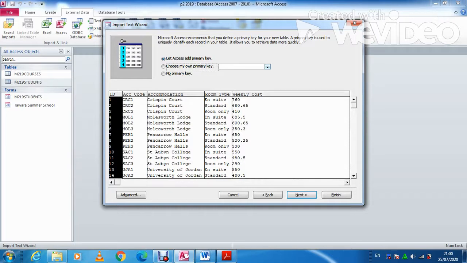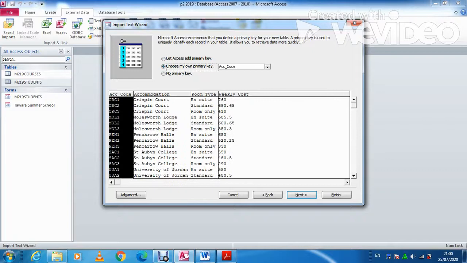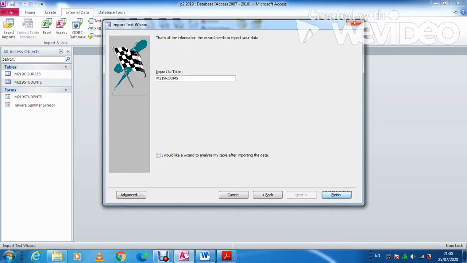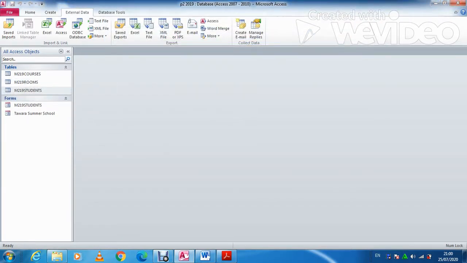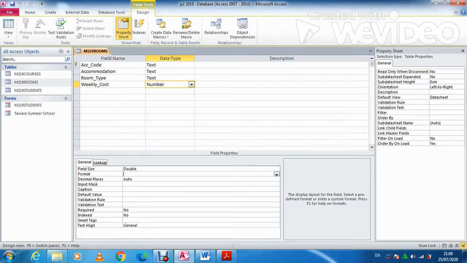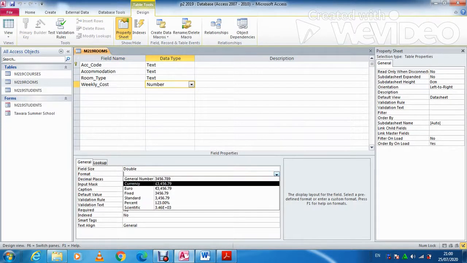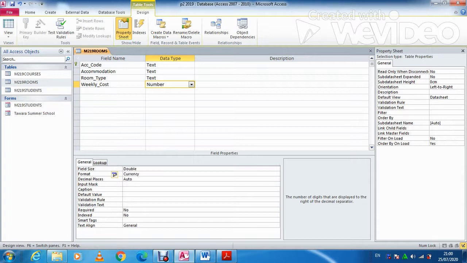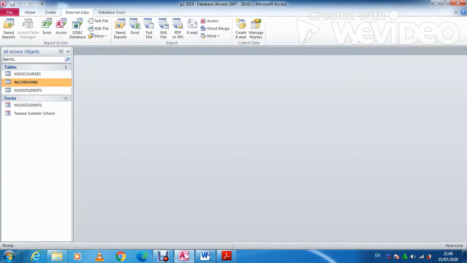Choose the primary key, that is account code, then click on next, then click on finish, and close without saving the import steps. Now right-click on this field, it is number, and change it to currency, and all the currencies must be with 2 decimal places. That is done. Save and close your table.